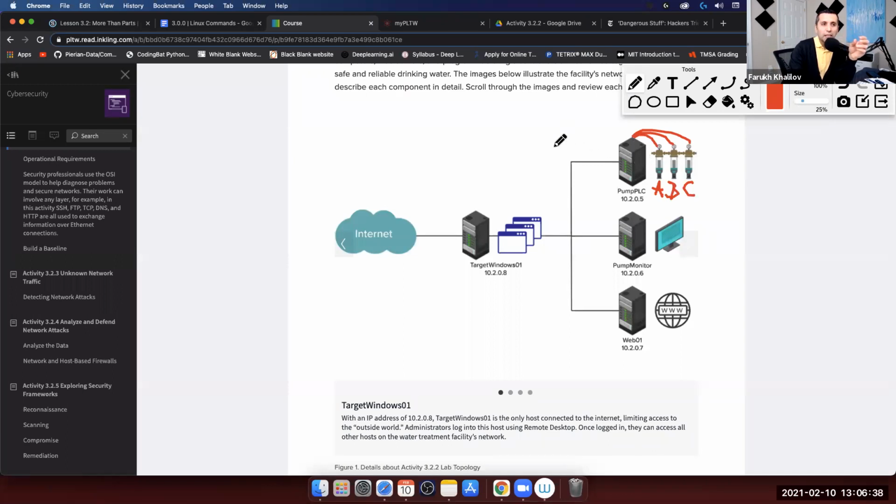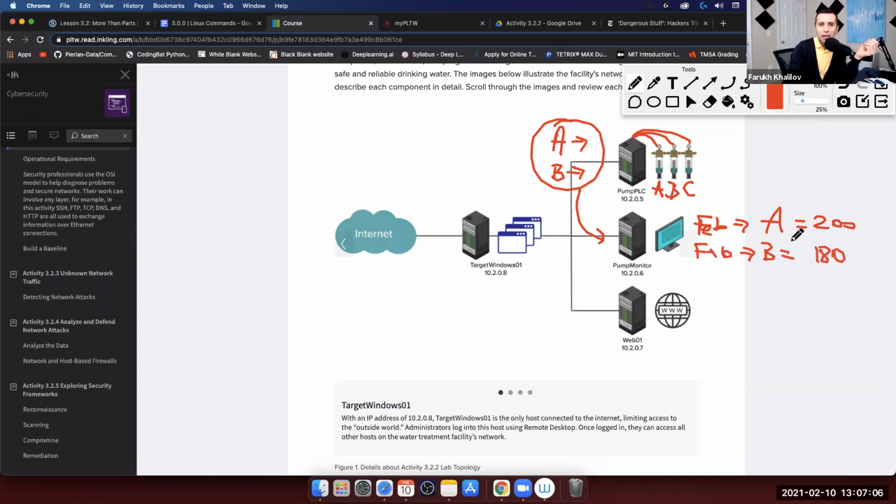It says that, hey, that is the information from pump A, that is the information from pump B, and all of them will be sent to the monitor, and this monitor is doing the billing information. So it says that, hey, for February, the bill of pump A costs like $200. You see, for February, pump B has $180. So it makes different calculations.